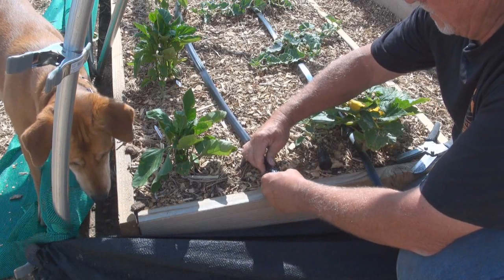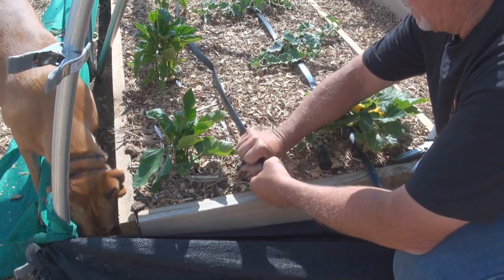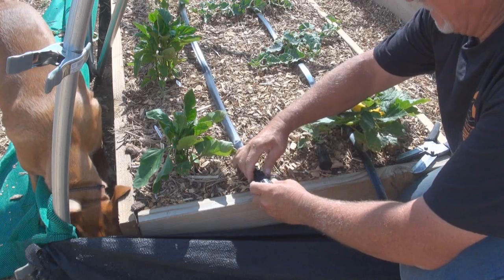Rusty, what are you after? She may have found a lizard. Seems to be her specialty.